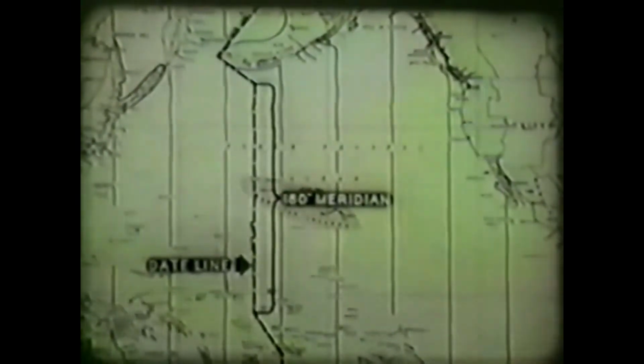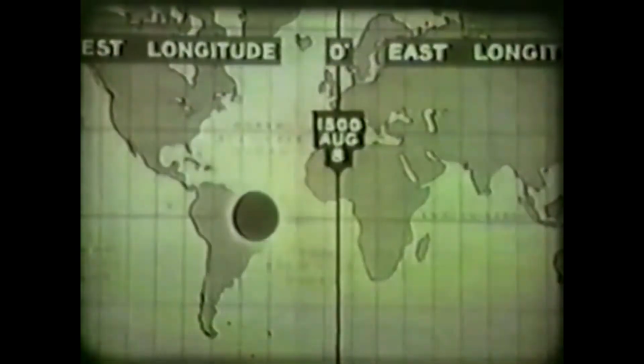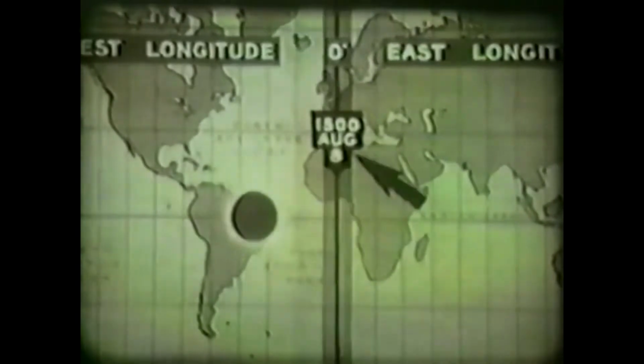As the sun again reaches Greenwich, we can see that the date is the 8th, and once more it is the same all around the world. In the matter of date, there is one important point which should be considered. This is the change of date as a ship crosses the international date line. Note that the date line follows the 180-degree meridian for the greater part of its length. Let us suppose that it is 1500 at Greenwich, and the date is August 8th.